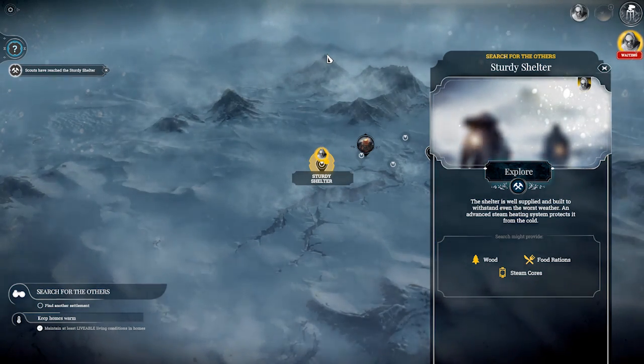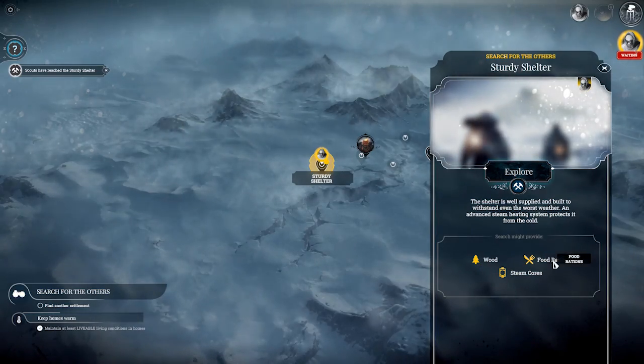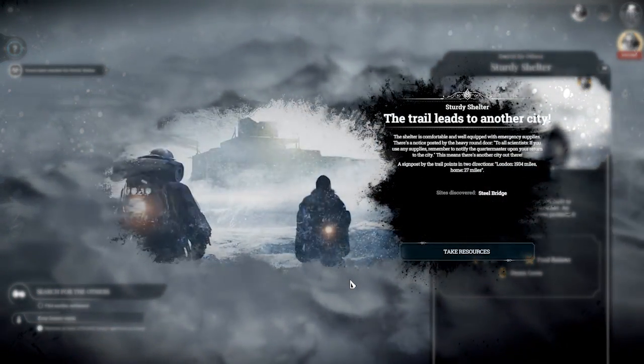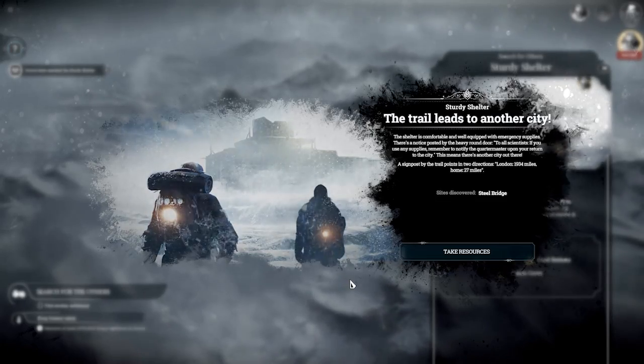Shelter is well supplied and built to withstand even the worst weather. An advanced steam heating system protects it from the cold. I will get wood, rations, and steam cores from this place. The trail leads to another city. The shelter is comfortable and well equipped with emergency supplies.